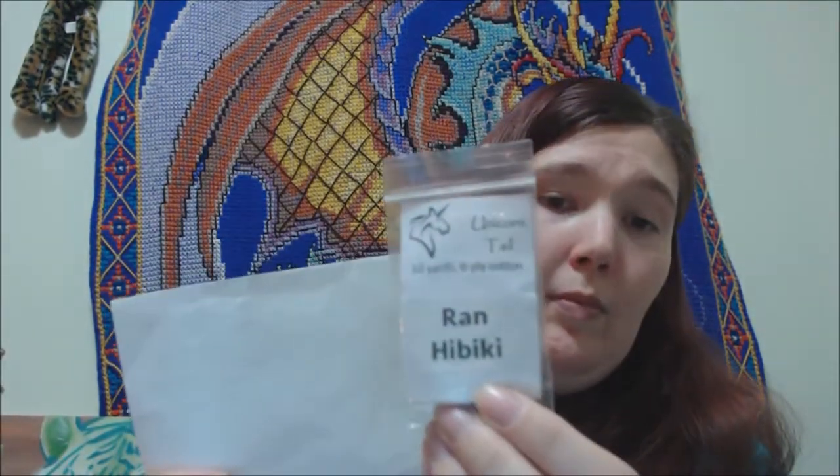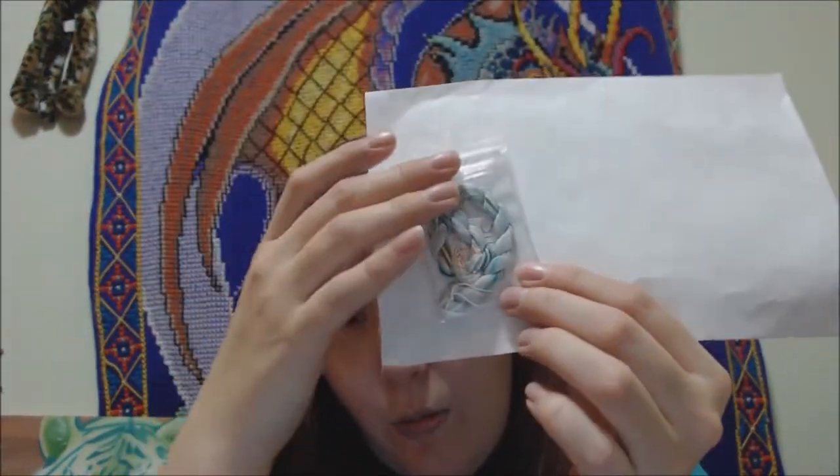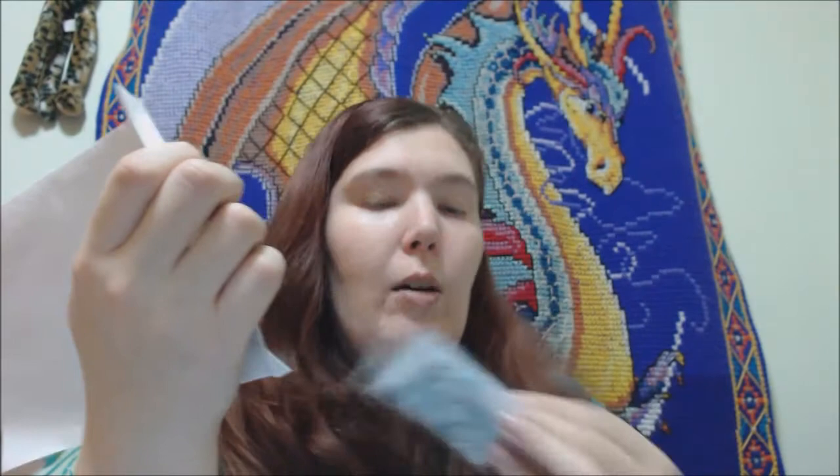Got Run Hibaki. And that's a pretty blue. Very blue variegations. And Silver the Hedgehog. This one's a pretty light blue mix. If it had a touch more green, I would think like a mint frost color to them. In another order, they came previous.